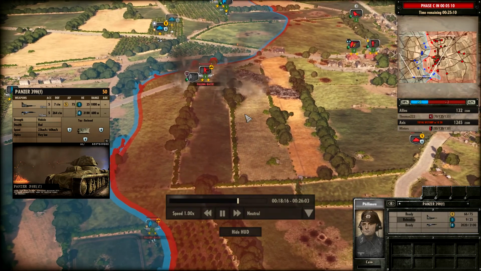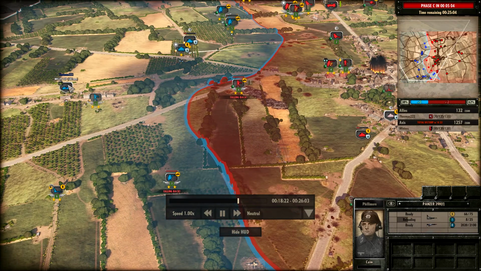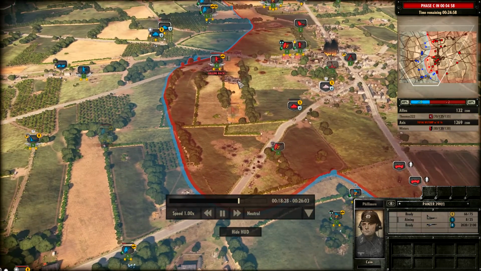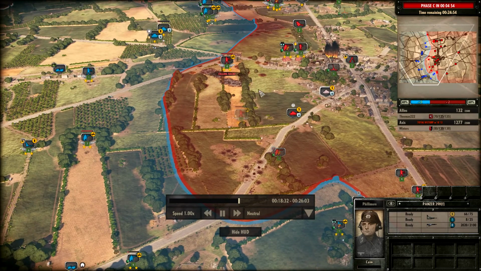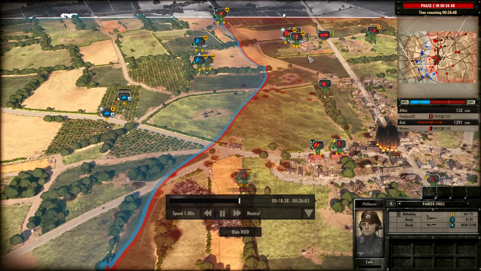And a devastating off-map artillery strike comes in from Theoman. This entire position has been blown apart. No real fire support here to worry about, obviously, now. So he's also gotten pushed out of this hedgerow near the top, too.